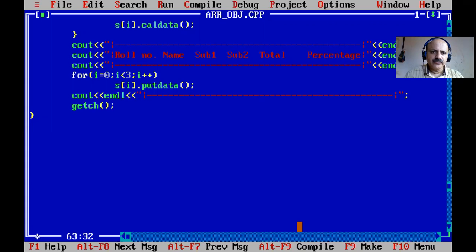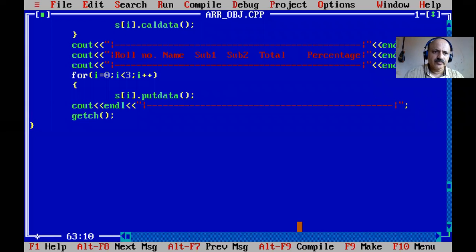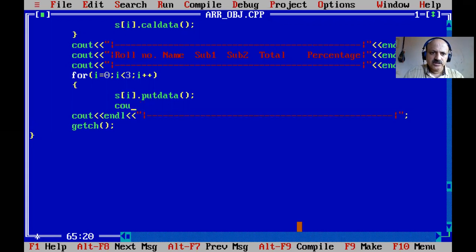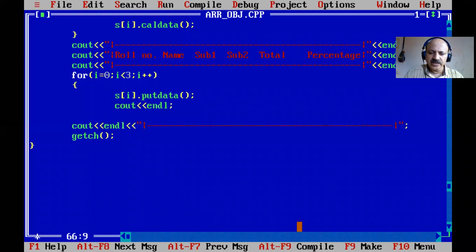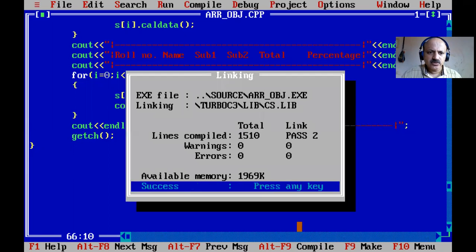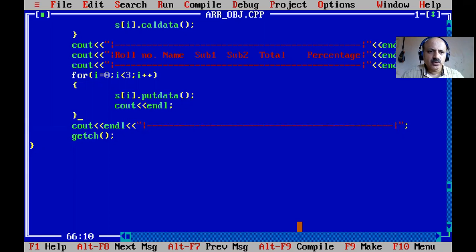So in between the for loop we can take the brace, cout, and take the handle. Also you can put the new line slash n; handle is a manipulator. So now it's okay. So one record goes in a new line and then prints the second record. So that is our goal.